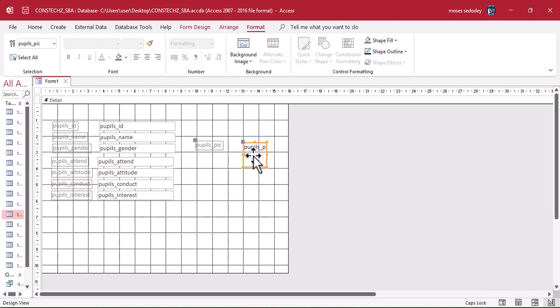I'll select this one. You see, I've only selected this one. This one is only moving. I can do the same thing to this one, and I can expand this.